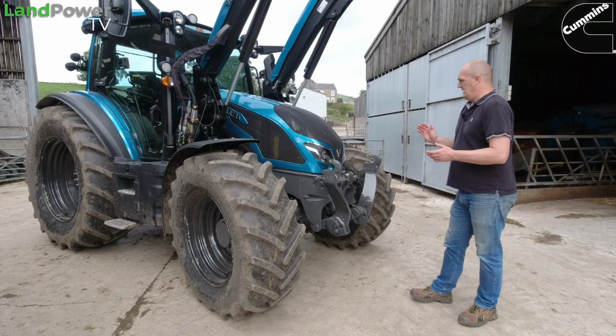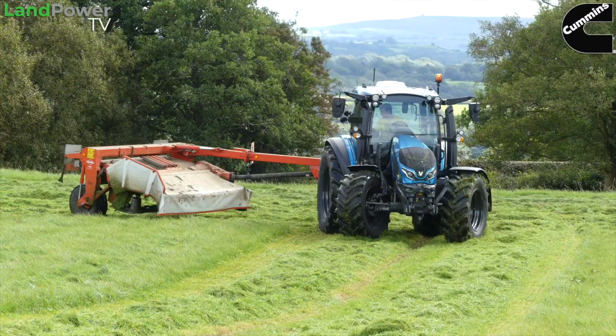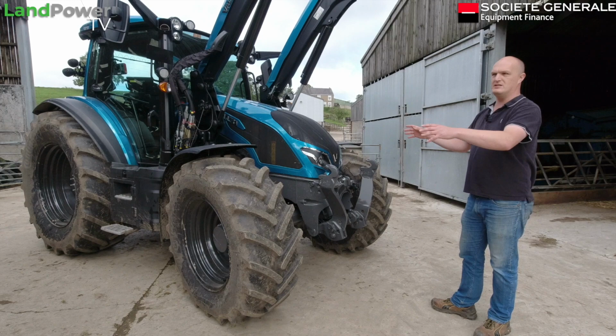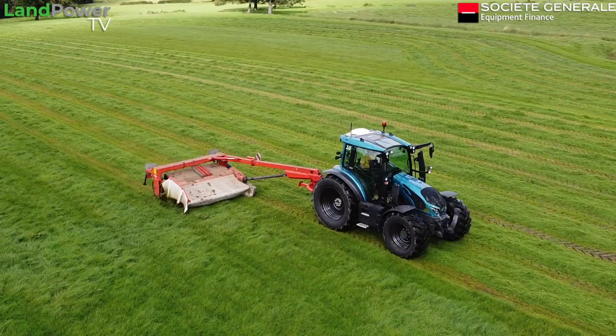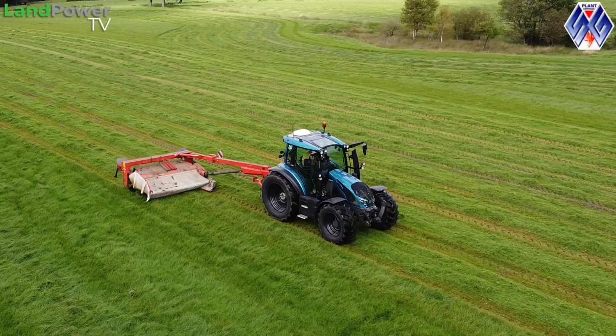Now, where does the brand new G-Series fit in the Valtra family? Well, it's fairly simple to explain. Valtra ended up with a bit of a spec gap between its A-Series and its N-Series, and this is where the G-Series fits in. So it's effectively Valtra's answer to a small tractor, but a tractor where you can spec it up to as much or as little as you like.